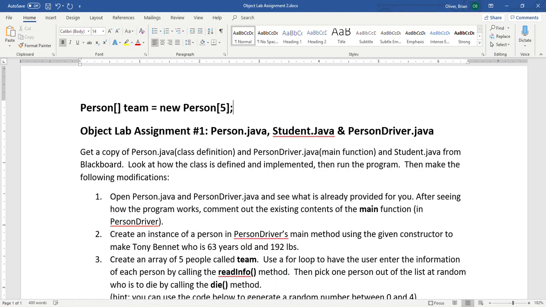What you're going to do is use a for loop, and that for loop is going to be used to make calls to create individual people in this array using the readInfo method. So you will use person bracket, so it'll look kind of like this.